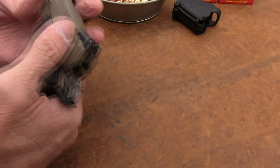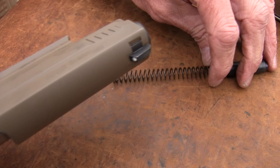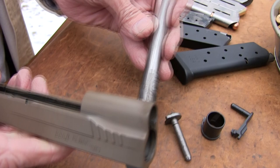Feels good. Precision. You know, some of these guns are just hard to break down. This has your standard. Of course, the 1911 is not like breaking down a Glock. We all know that. But from the first time I took it apart after firing it, I was pleased that it just comes apart easily. You don't have the full length guide rod. You don't have a barrel bushing that's so tight you have to get out a pipe wrench to get it out and everything. And it's got the firing pin block there.